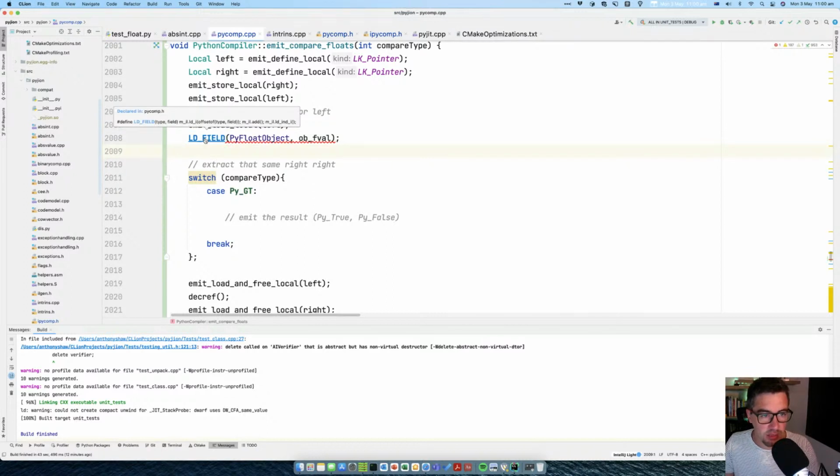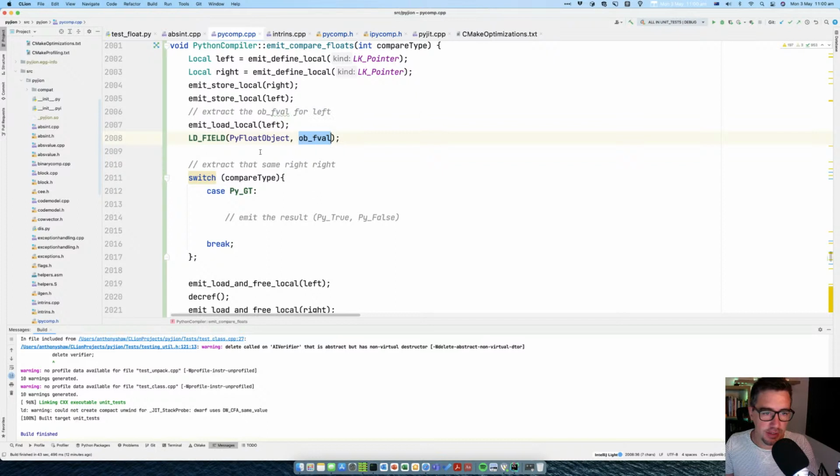once my computer catches up, is it does an indirect load, which is LDI. So for PyFloatObject, it will load the offset of the ob_fval field. The offset basically is how many bytes beyond that, if left is at memory address X, the ob_fval would be.